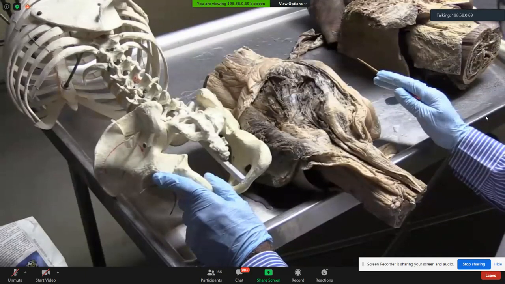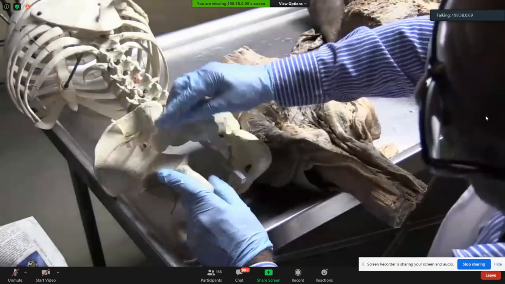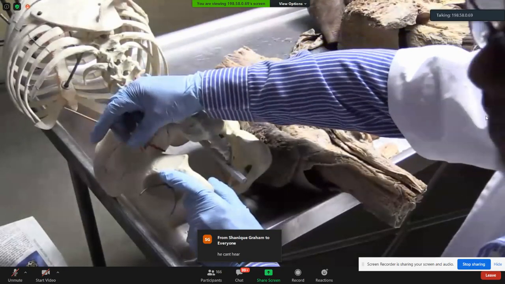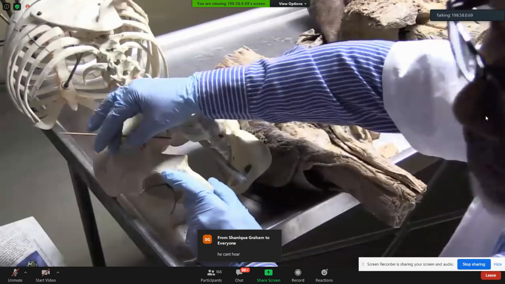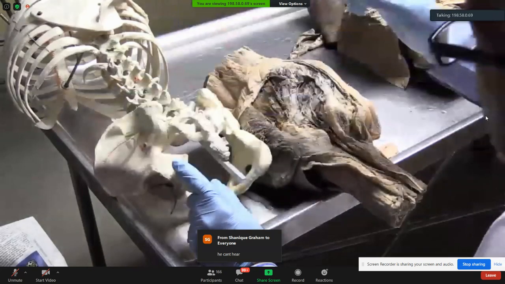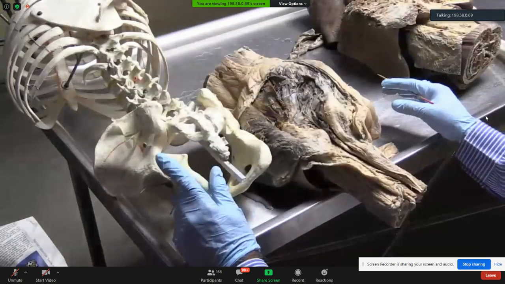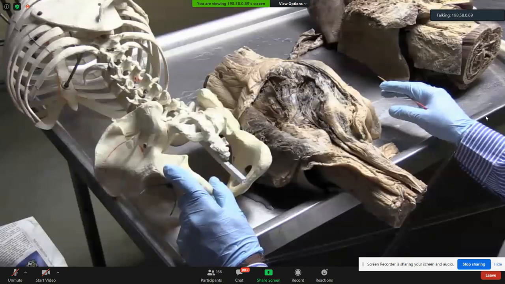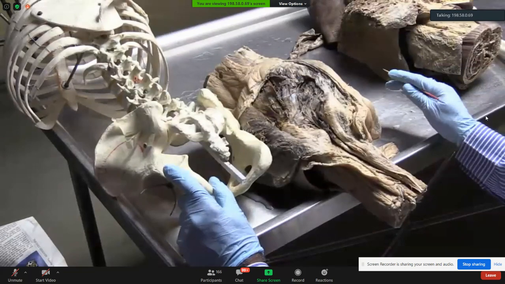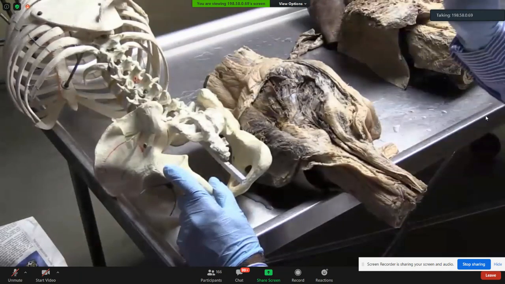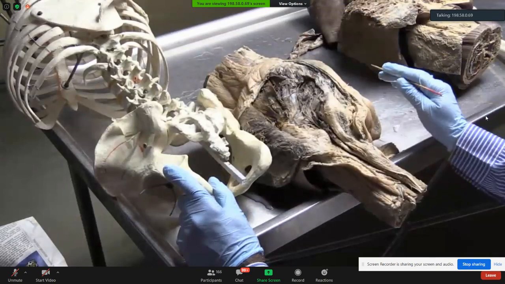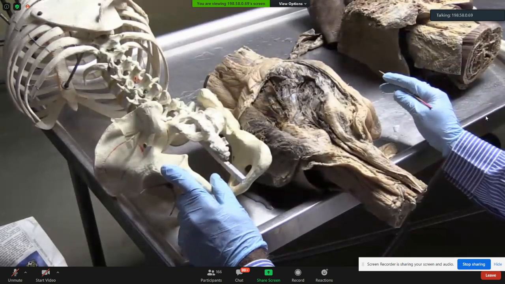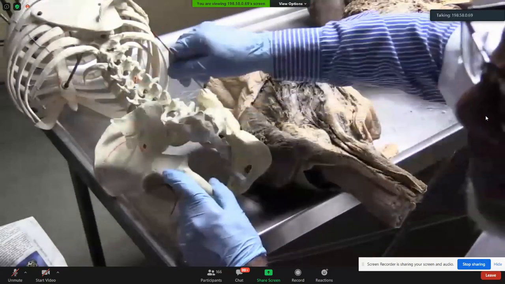Okay? So the nerve, the superior gluteal nerve, is basically supplying all of the small gluteal muscles: gluteus medius, gluteus minimus, and of course tensor fascia lata. Now, what are the root values of the superior gluteal nerve? They are L4, L5, and S1. It is important that you remember the superior gluteal nerve and its root values, because it's very important in how we assign the root values supplying all of the individual muscles that we find in the gluteal area.